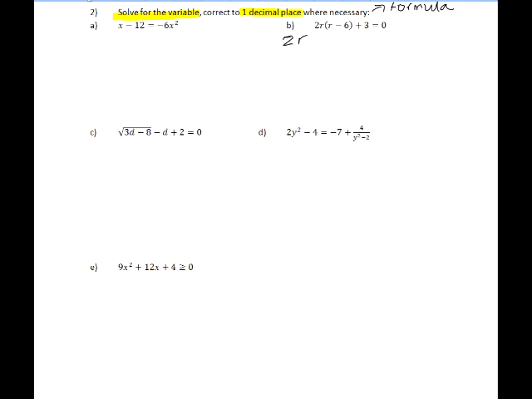Let's start off by arranging it into standard form. So 2r times r is 2r squared, 2r times 6 is negative 12r. And the factors of 2 and the factors of 3, it doesn't matter how you arrange them, even if you multiply the 2 by the 3, you simply do not get big enough numbers to give you 12 in the middle. So that means that you are going to need to use your formula.